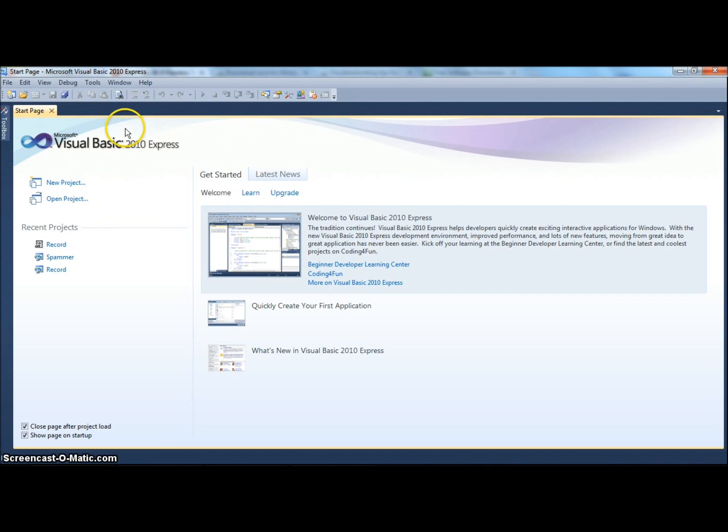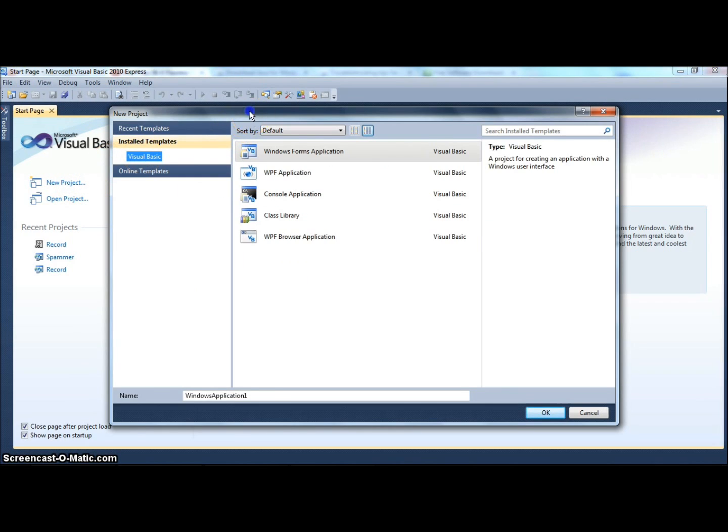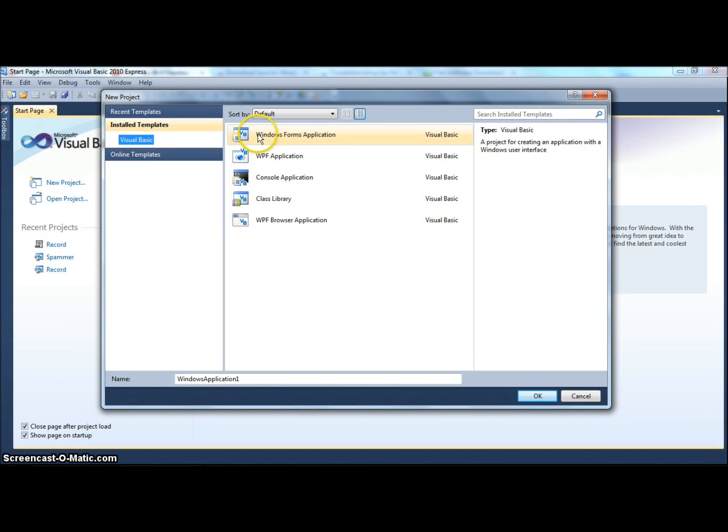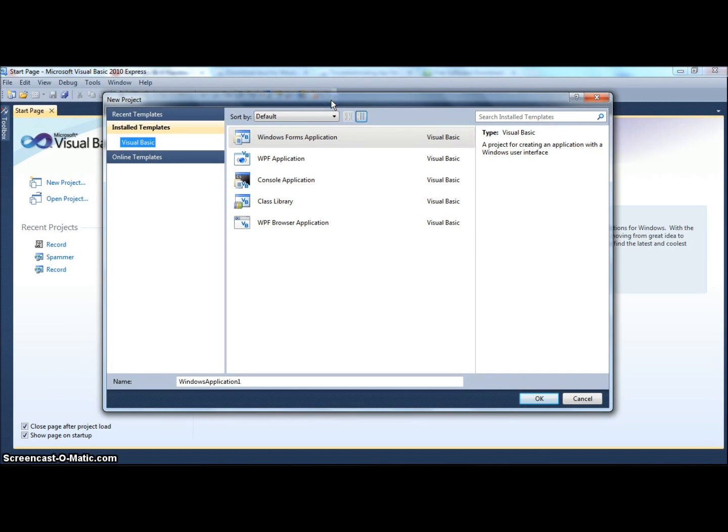Now, to create a new form, simply click New Project. This will open up a window that allows you to select the type of project and what you want to name your project. I'm going to do a Windows Forms application. A Windows Forms application is just a window, basically a window with coding and all that stuff.